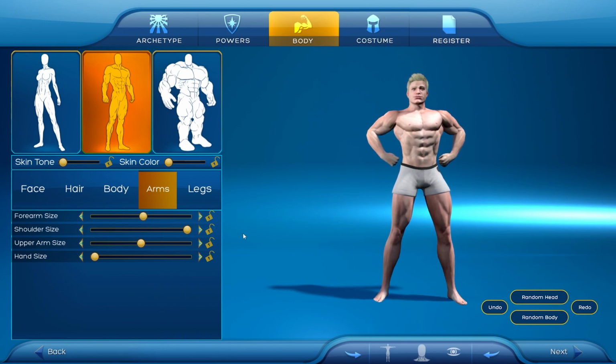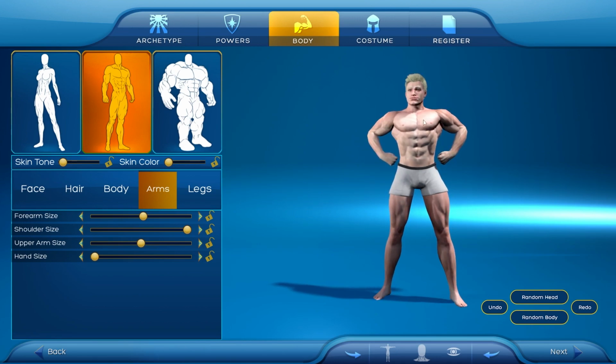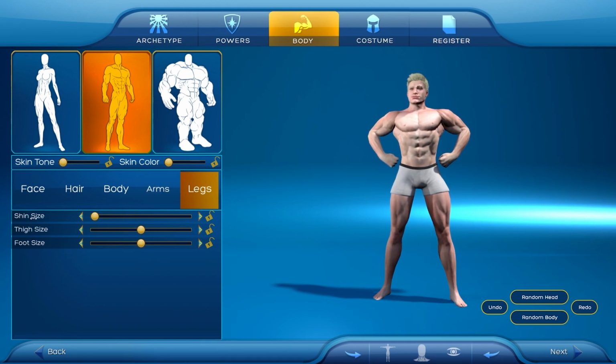Shoulders. I think I need to make the shoulders bigger. That looks better. But there's some weird stuff going on here. I don't know what it is. Upper arm size. And then hand size. Yeah, I don't think this is the same pose, is it? Legs. At least it just looks different. That's the calves. Thighs. Foot size.